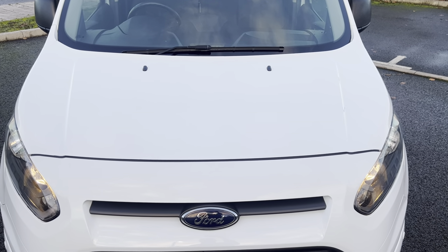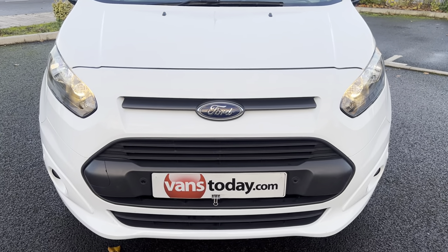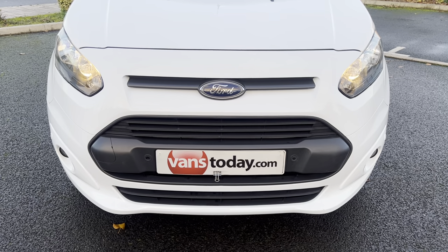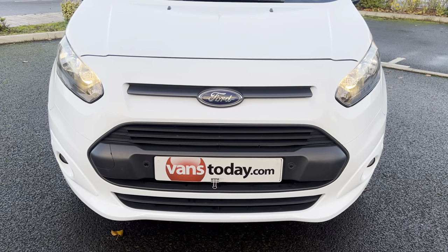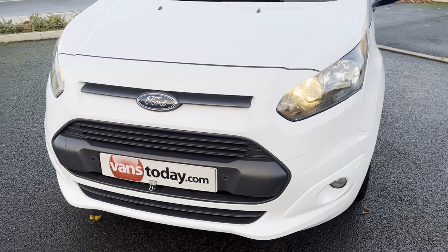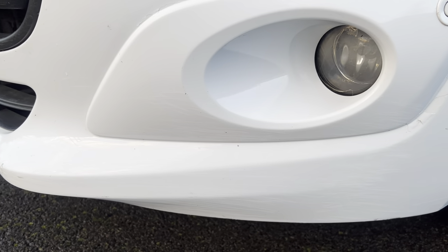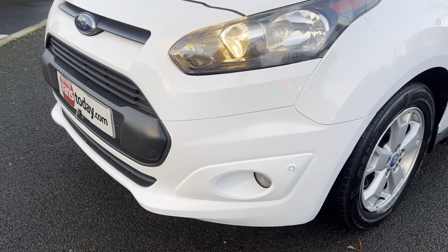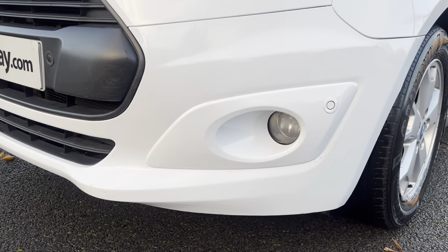Coming down onto your bonnet, the bonnet is in good overall condition — no major dents, stone chips or any kind of damage like that. Front of the vehicle, your front bumper, front grills, those are all in good condition. You will notice that it does have the upgraded front parking sensors, as well as the rear parking sensors and the rear camera as well. Everything's looking pretty hunky-dory on the front. I will just point out there is some very light hedge-rash scuffing just right down the bottom there. It isn't too bad — really not massively noticeable.